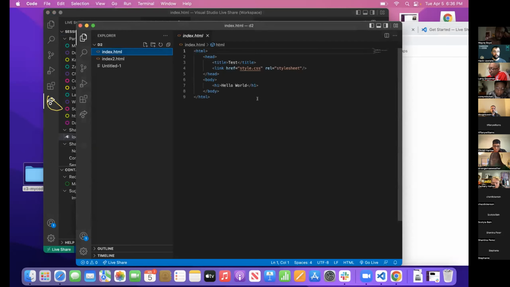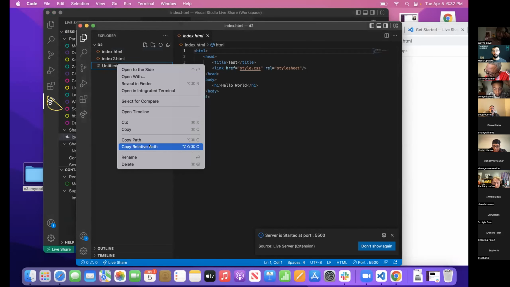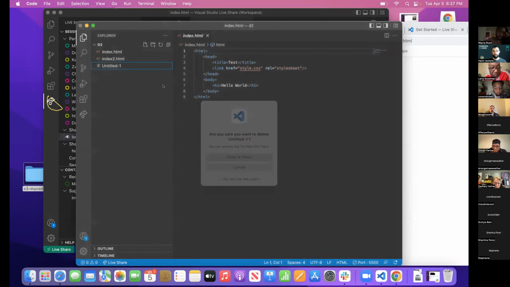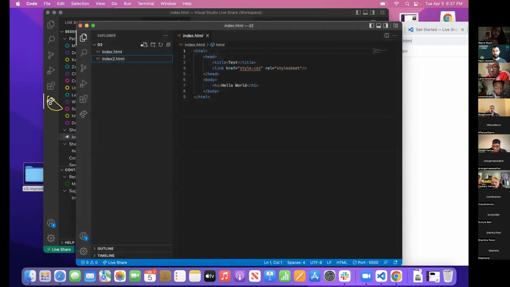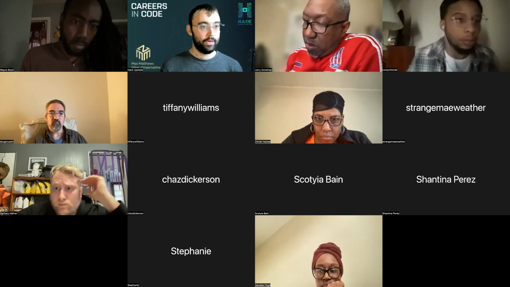Okay, all of this looks good. And so if you click on the Go Live button in the bottom right, it's going to open up another tab in your browser, and that's your code. Thank God. Okay. So you should be caught up. All you have to do is delete that untitled one and create your new file called style.css. And you should be able to catch up from there. And that was this button over here? Yep, you got it. Okay, and then it was style.css. Sweet. Okay, thank you. No problem.